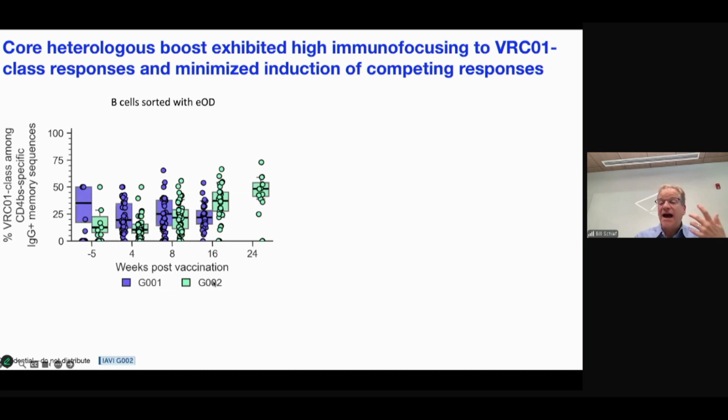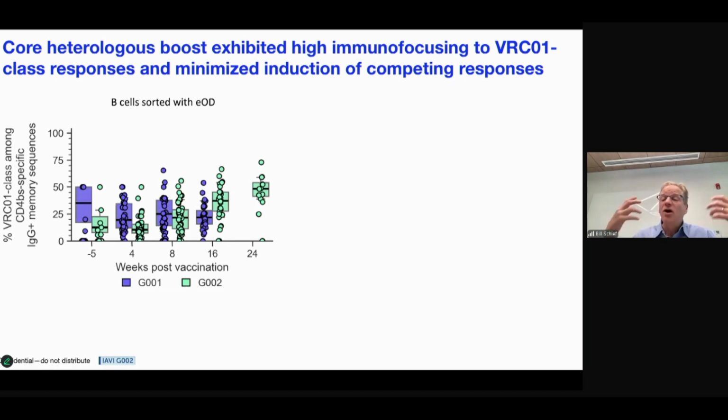We highlighted this a lot in the G001 paper, Leggat et al., Science 2022: in G001, 4 weeks after the prime, only about 20% of the epitope-specific B cells were VRC01 class. 75% were competitors. That was maintained; we never really got far above that number. Even after 2 shots at week 16 in G001, a minority of the epitope-specific B cells were the class we wanted. That's also true when you deliver the immunogens as EOD GT8 by RNA. Maybe we're doing a little bit better, but we still only get up to 50%.